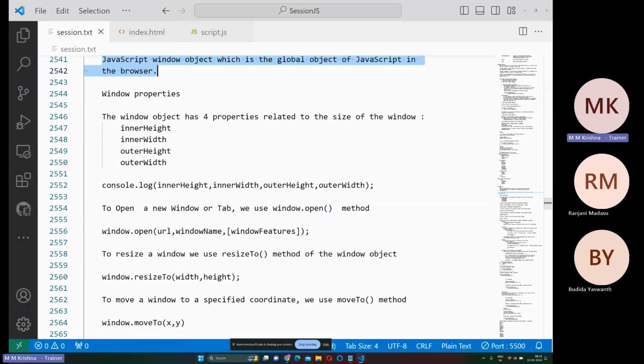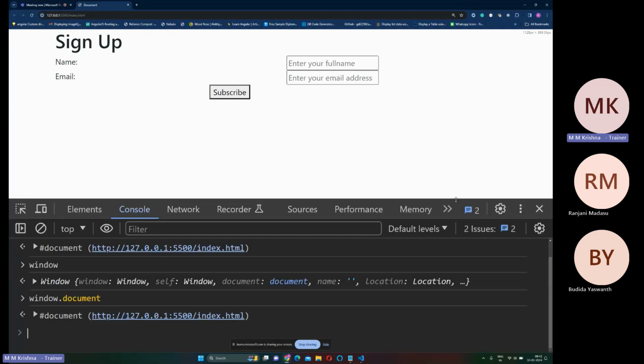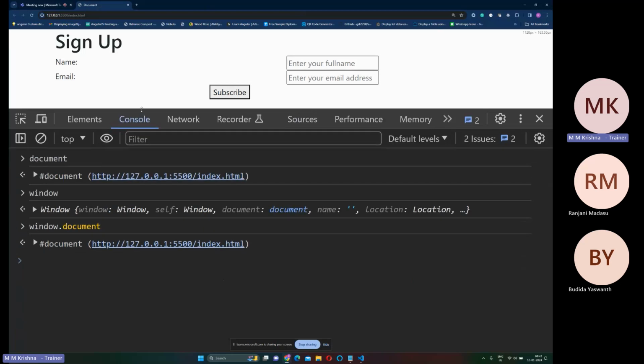Inner height and inner width are the sizes of the browser, the space you are seeing, the browser's height and width, the white space the screen takes. And outer height and outer width are the entire size of the browser.